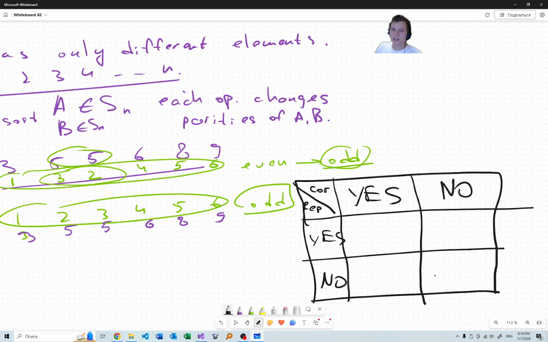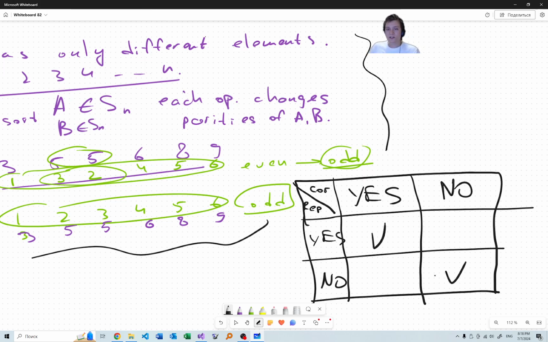The reported answer is what I give after all this explained before the solution, and the correct answer is what they expect in our problem. So yes, yes, it's fine. No, no, it's fine. What is this called? When the correct answer is no, but our reported answer is yes, it is called a false positive, or the error of the first kind. And this is called a false negative, or the error of the second kind.